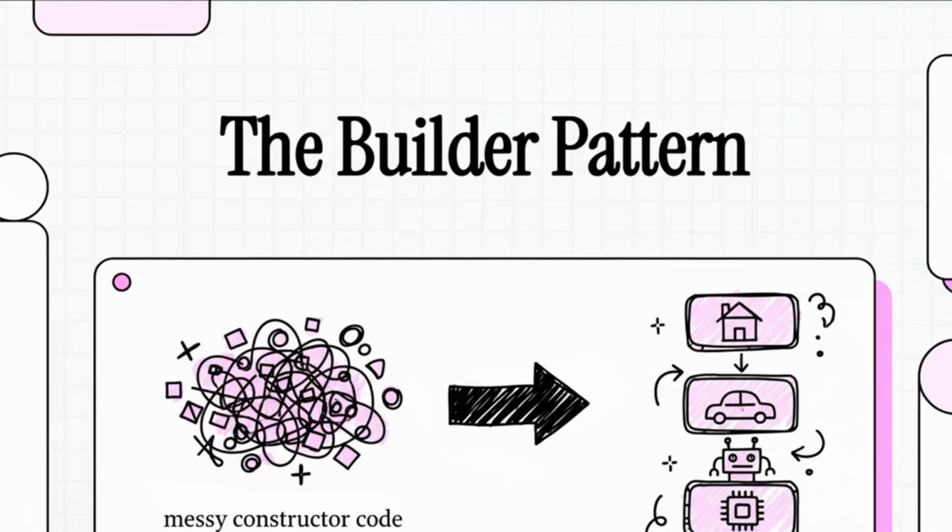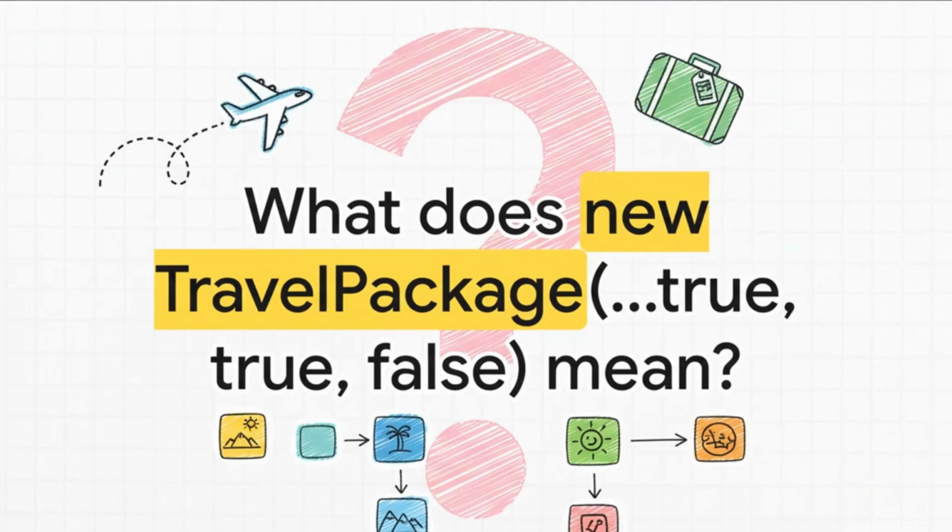Okay, so if you've ever written any code, you've almost certainly run into this problem. You need to create an object, but it has a ton of different options. It starts out simple, but before you know it, it's devolved into a complete and frustrating mess. Today, we're going to dig into that exact problem and uncover a really elegant solution to clean it all up. Let's dive in.